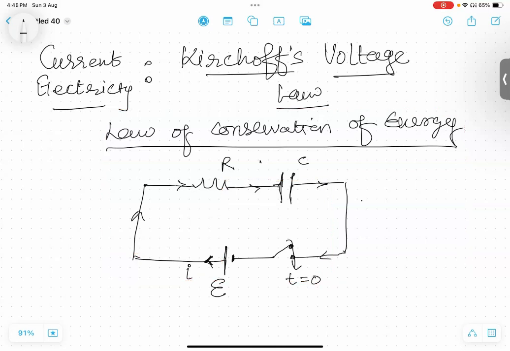Since it is not steady state, since we have just closed the circuit, the capacitor will also pass the current, and the current will reach back here. What is current? Current is basically some charge which is going around in the circuit. Let's say some charge plus Q is going around in the circuit. So this plus Q, let's say we are starting from here and we are crossing this battery.